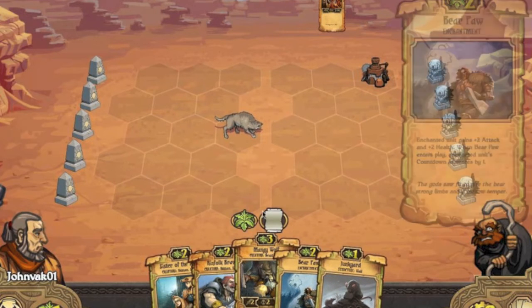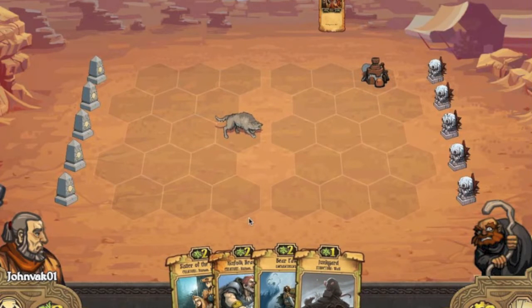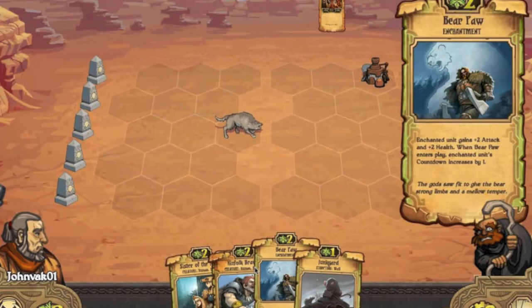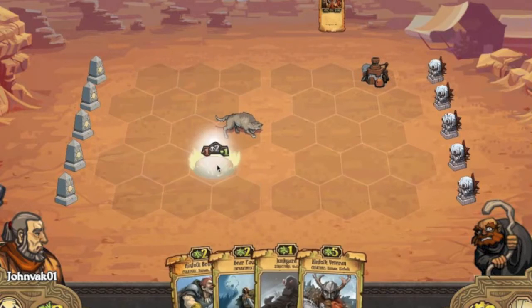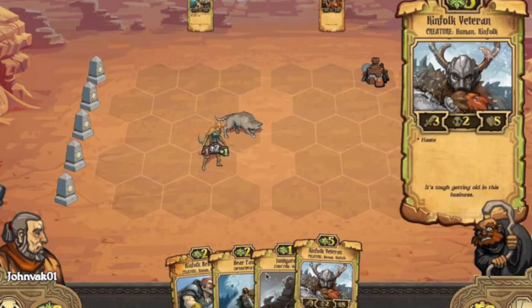First things first, sacrifice. As a personal rule, I try and sacrifice the high-level cards first, the ones that you can't play immediately. So let's see here. I'm going to want... Let's put down the Sister of the Fox. She has an ability where it allows me to get a new card. For example, this Kinfolk Veteran.